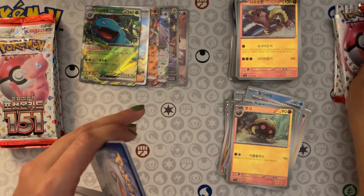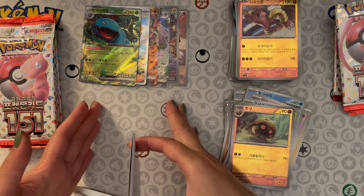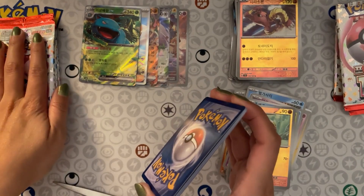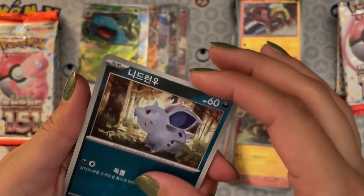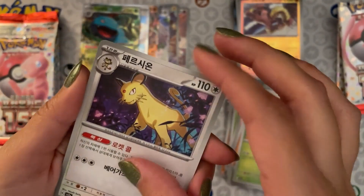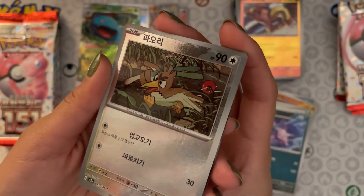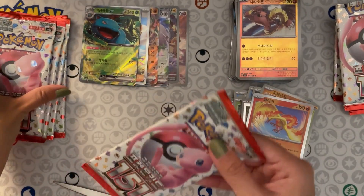So far for the price, I think it's worth it. Comparatively, if you buy an ETB you might have this many pulls but they already cost like $15 more. I think this was like $43, so maybe it's $7 more, but you have more chances. I also don't care that these cards are in another language — I don't mind filling the gaps of my set with Korean cards. Here we've got a Nidorino, a reverse holo Far-Fetched — that's pretty, we've got the Poké Balls there again — and a holo Moltres. Just five more packs to go.